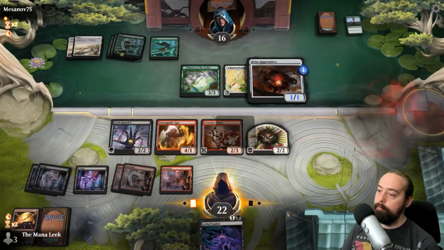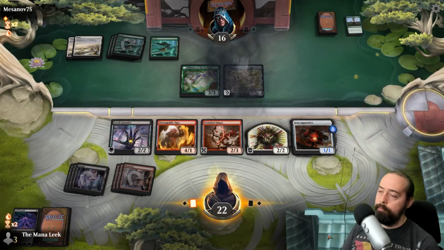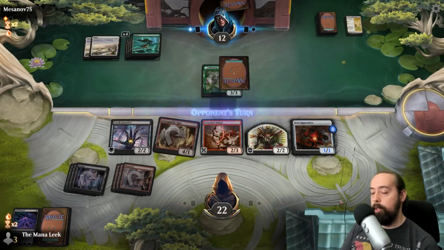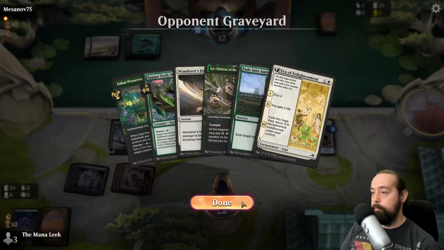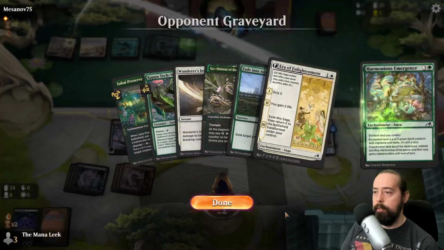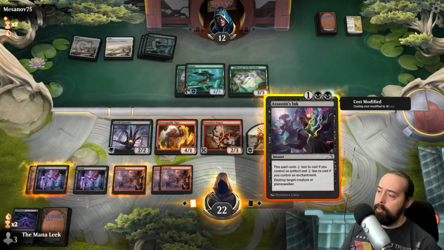Cool. I would like your First Striker to go away. And for 4. All right. No flood. No flood. So have I now played more cards than them? 1, 2, 3, 4, 5, 6, 7, 8, 9, 10. Yeah, we're pretty even. Assassin's Ink.